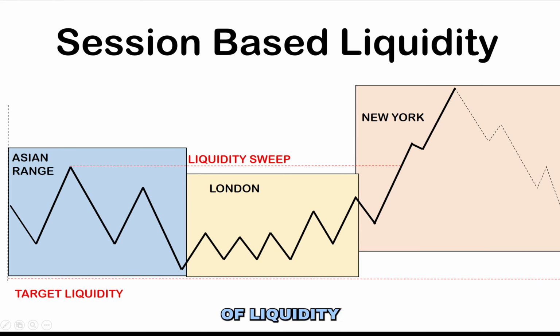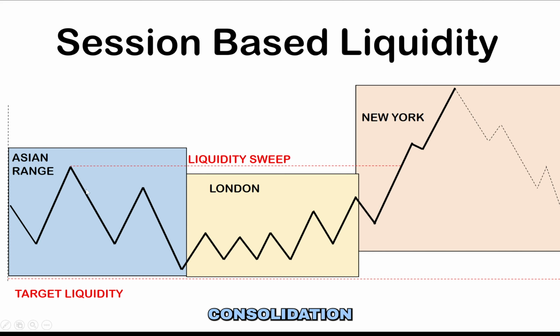Our next type of liquidity is session-based liquidity. So if you watched my previous videos, you probably heard me talk about this concept before. Our 3 sessions that we primarily use and look at are Asia, London, and New York. So right above the highs and the lows of that specific session, there is liquidity resting.